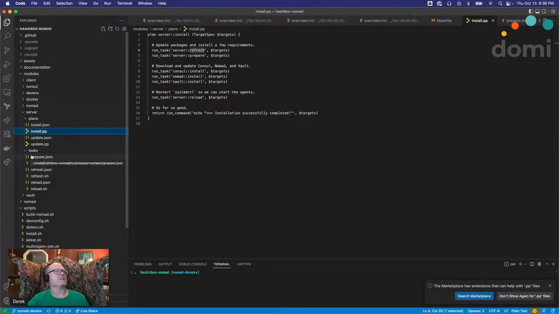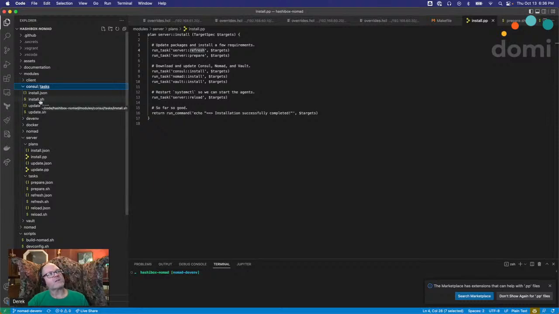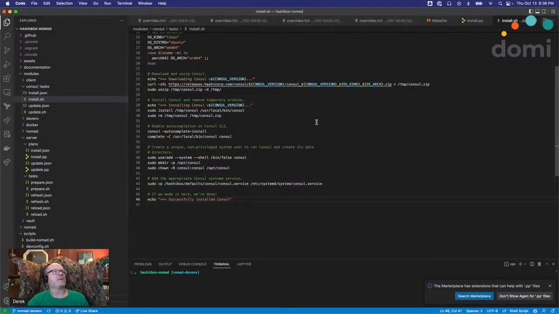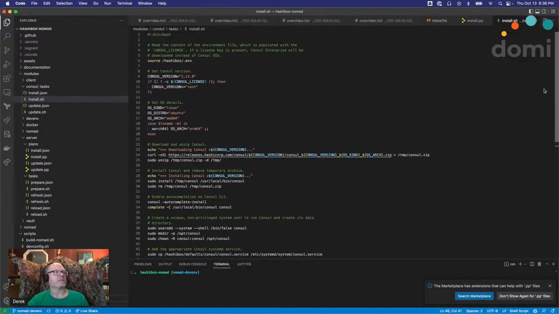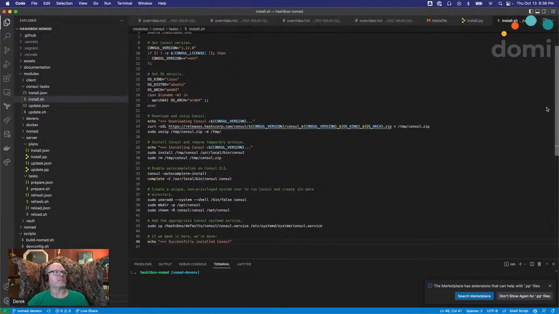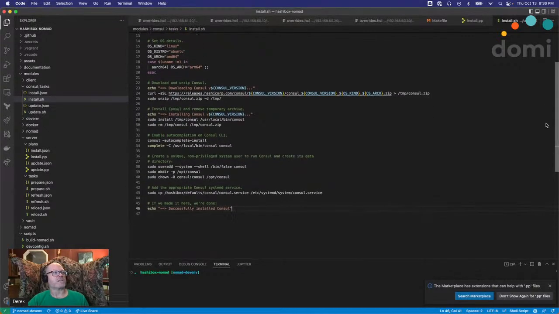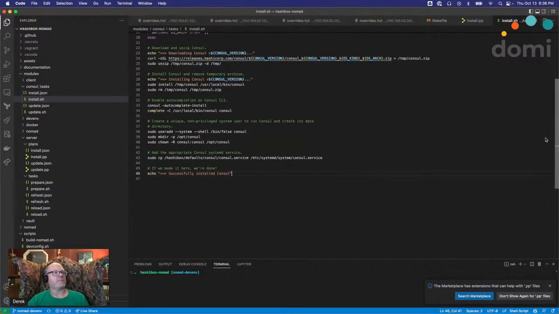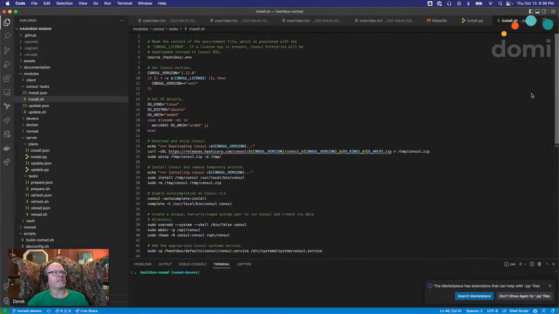Oh, console install. Interesting. Well, where is that? Oh, voila. Console has some tasks defined. Okay, so it's all about, all right, I get it. We're getting into some code organization here. But again, it's a bash file, basically. It's a way to run a bash file. Keep your bash files separate instead of being massive inline monstrosities. So, I'm down with that. I can get on board with that.